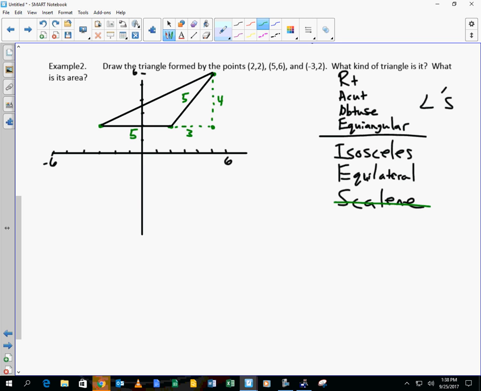How do you know? So YouTube Nation, my class is asserting that they know that this side is longer than the other two. How do you know that? Because it looks like it. Not good enough in mathematics. Let's find the actual length. Not good enough. Find the actual length.